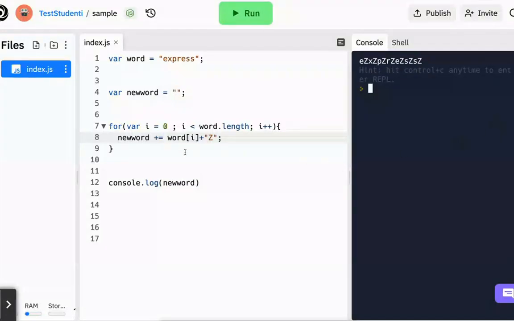So here, this is a peek into what we're talking about of an accumulator pattern. We have this new word as a container. And then every time we loop through, we're adding to that new word. But we're not just adding a word, we add the letter, but then we add the Z. So every time we add a letter and a Z, letter from the string and a Z, and so on. Okay, so hopefully this helps illuminate strings a little bit more. This might have been old hat, like I said, for some of you. And in the next lesson, we'll go on to our next data structure.